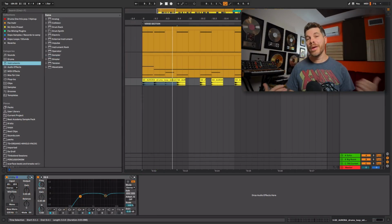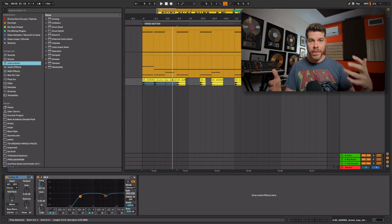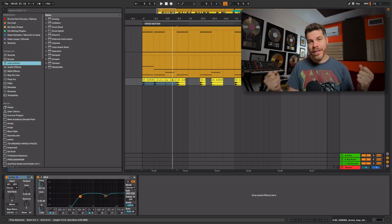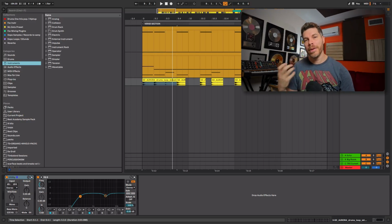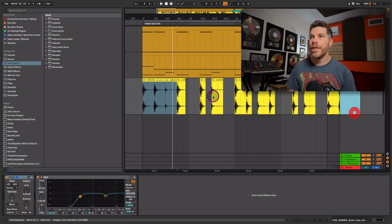Now, one thing I like to do in my productions is layer my program drums, the live acoustic drums that we just created, with some drum breaks or drum loops. And what I tend to see is that it helps fill the gaps, so to speak, with some of the nuances and especially with the texture that I think might be missing with my program drums. So here's an audio track with a drum sample.